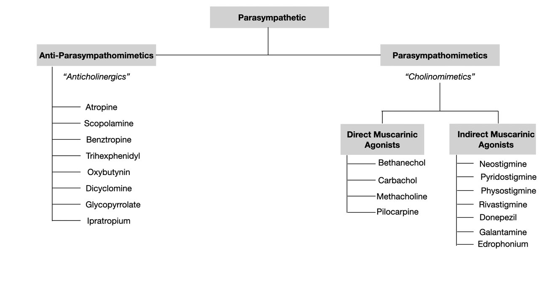This video covered a lot of information, and you may need to watch it a couple of times. My advice: don't just memorize individual agents — start by really understanding the physiology, the different M1 through M5 receptors, and what happens when you stimulate or inhibit each one. As you build this framework and understand the opposing actions between the parasympathetic and sympathetic nervous systems, it will all make much better sense. Understanding is much more important than memorization for this topic.